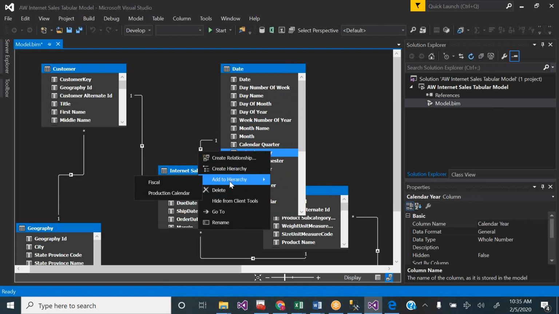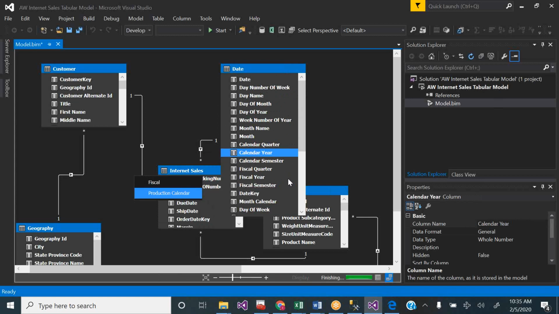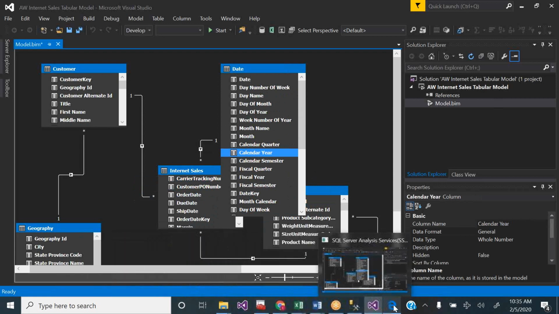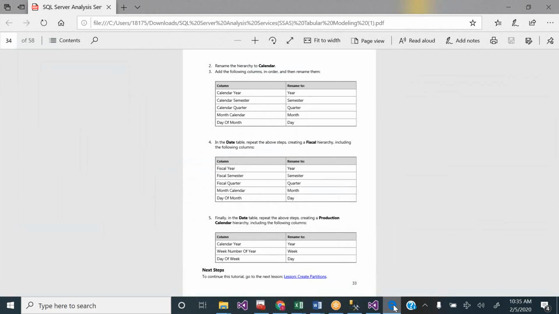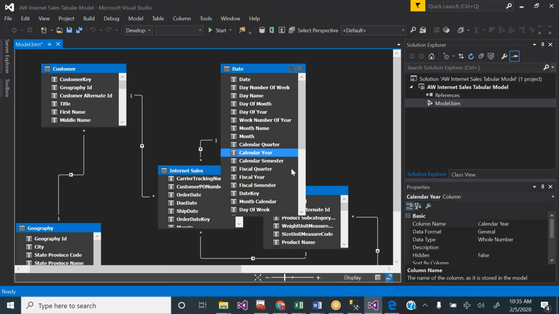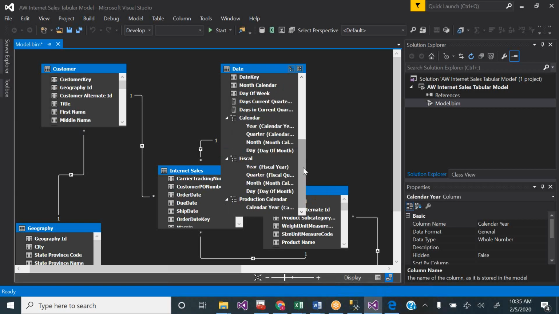Add to production calendar. Week number of years and day of week.